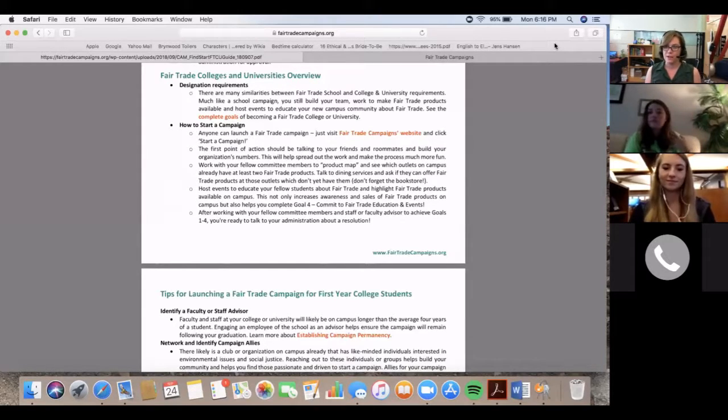So I think that there's a lot of work involved, of course, in those various steps, particularly around the sourcing goal and particularly around the resolution piece. But what we're really trying to hone in with our advocates is leadership, volunteer management skills, how do you navigate and partner with different stakeholders on campus. So all of that is something that's a component of the Fair Trade Campus campaign.